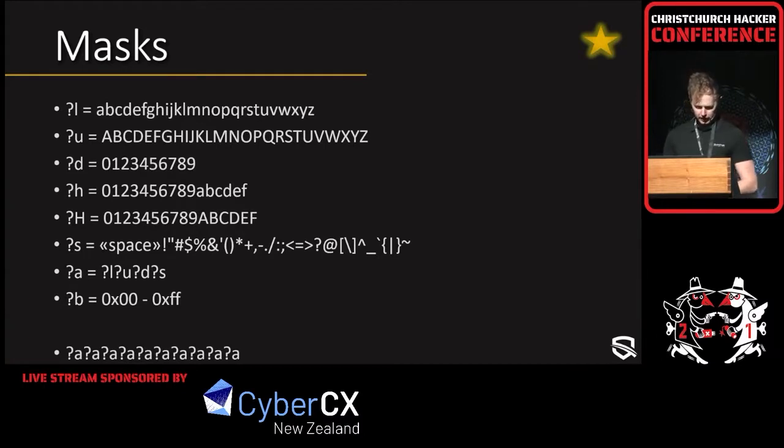The S character there is the special character set. I think it was the 33 characters that we looked at before that make up part of the 95, the others being lowercase, uppercase, and numbers. So you can actually see that in the A set. The A set is made up of lowercase, uppercase, decimals, and specials.